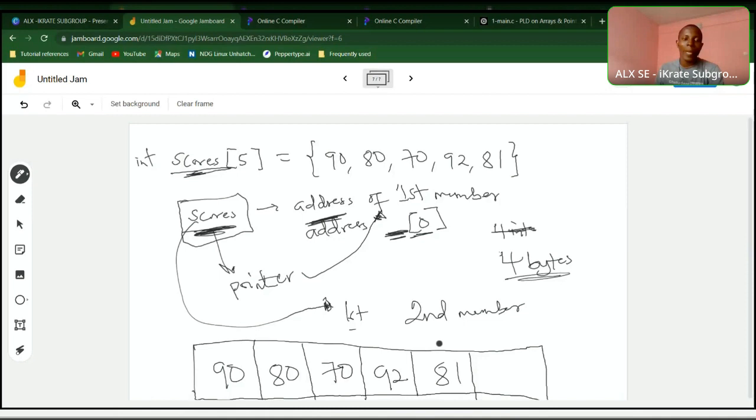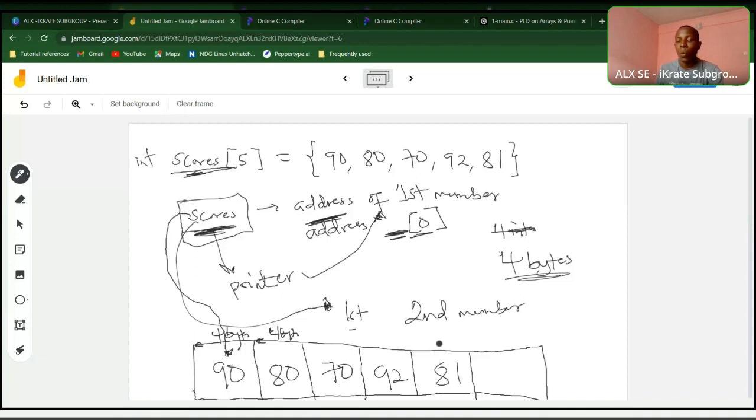By calling the name here, scores, it points us in this direction, so we now know the address of this. Each of these bars is an integer, so it is 4 bytes of space. If I am here and I want to move here, I just add 4 bytes.